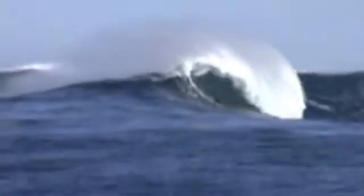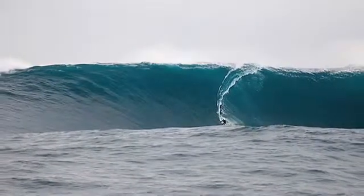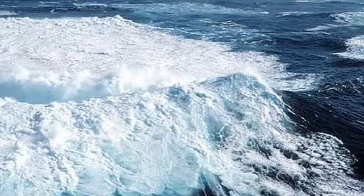You have these waves traveling 20 miles over underwater bathymetry, and they're all wrapping different ways, so the type of wave that you get is going to be pretty unique, and you're just trying to find those waves that break over certain parts of the reef. A lot of times they're approaching from different angles, or merging, or doubling up, and there's so much water moving around that there's so much foam coming from the other two spots that are breaking. So you have foam coming down, plus this spot that you're surfing. And then you've got white streaks through the water.